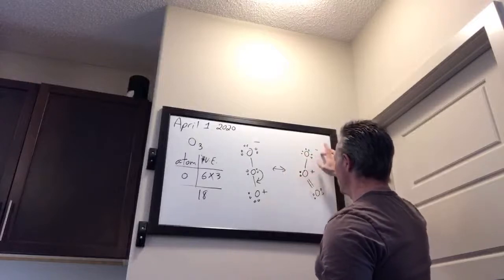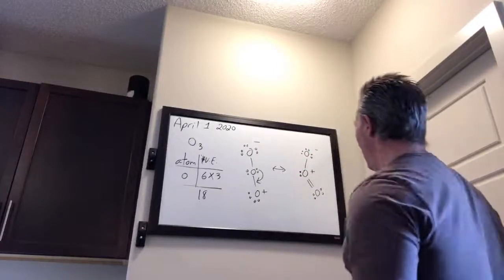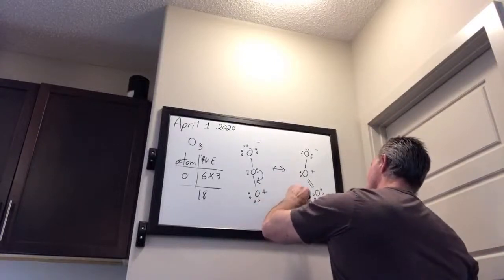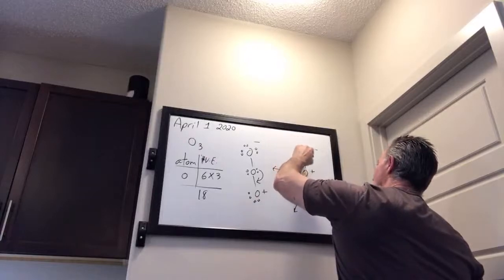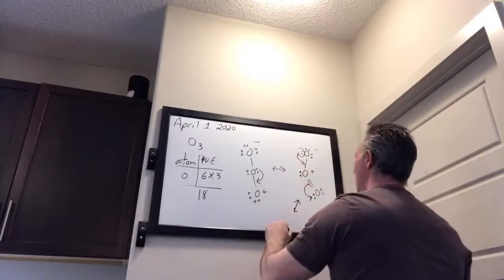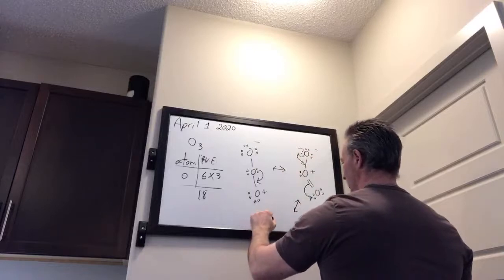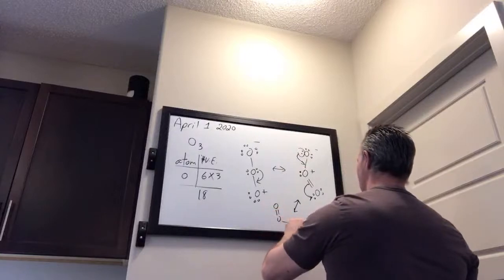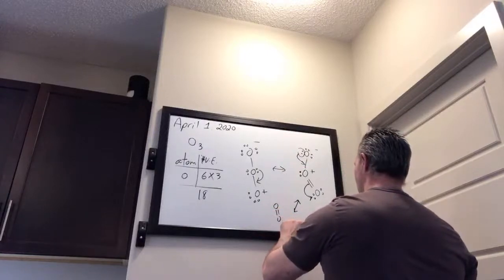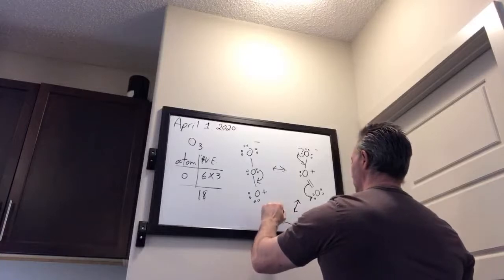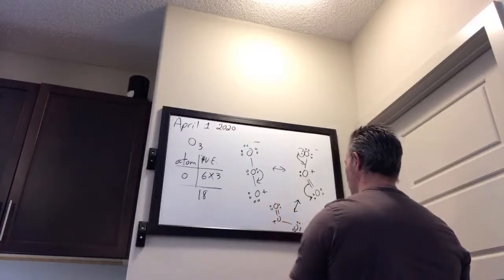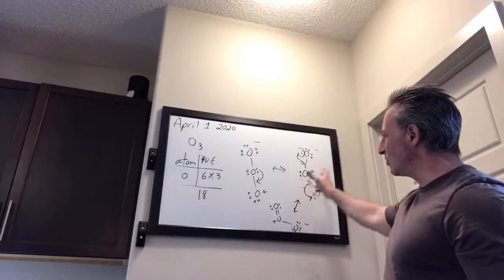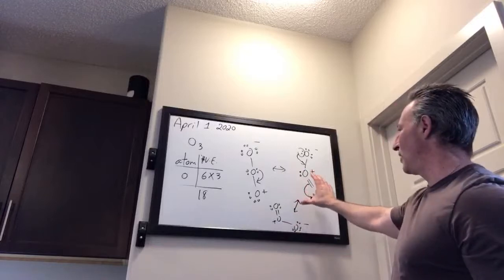But this one would have a positive charge. That would have a negative charge, and then you could also have it go to another resonance structure where you would have this lone pair go in there, which would cause this one to go back up here, and then they would alternate between this and the other one. So this would look like that. This would still have a plus charge. Now this one would be the one with the negative charge. So these are probably the principal resonance structures.